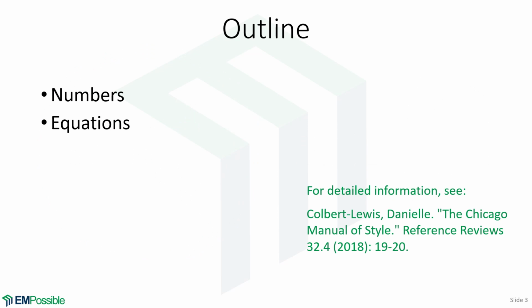This video will be divided into two parts. First, we'll just talk about numbers, and then we'll talk about equations and how to format and put these in professional documents. All of this, and I have found the best resource for describing this, is the Chicago Manual of Style. There's a whole lot more information in that manual than I can put here. I'm just hitting things at a high level and touching on what I see are the more common mistakes. But there's a lot more to this, so please obtain the Chicago Manual of Style if you're ever going to give presentations and produce professional documents that have numbers and equations in them.